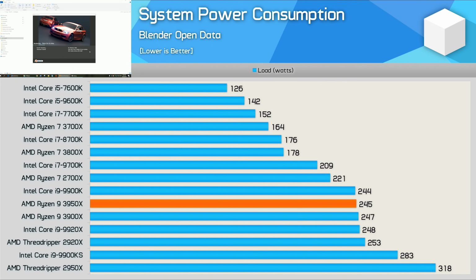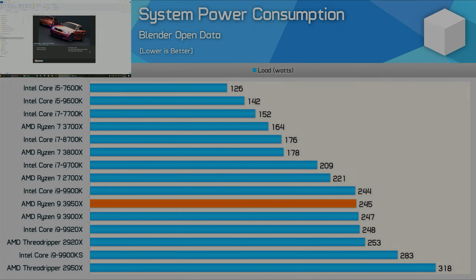Now, these results might seem a bit too hard to believe, but I assure you I have triple checked them. The 3950X and 3900X, along with the other Ryzen processors, were tested on the same board, with the same BIOS, using the same settings and cooling. I also cross-referenced my results with Steve over at Gamers Nexus, and he found very similar power consumption figures, so I'm extremely confident in the accuracy of these results.